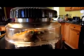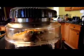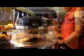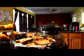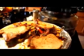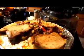I love this Nuwave oven. It's amazing. It really helps with cooking. It cooks really fast and it's delicious. So stay tuned for that. Show you guys what it's looking like. Looks good, but I like to have it a little darker. So I like it darker. So I'm going to put it for an additional 5 more minutes. Okay.